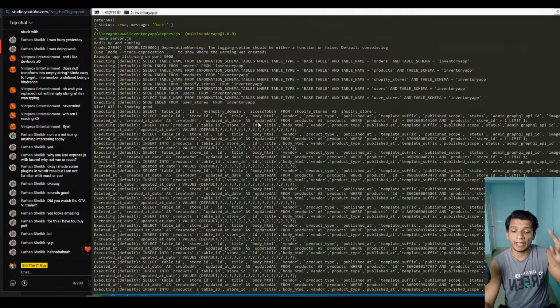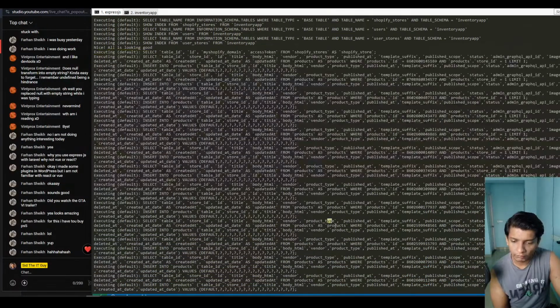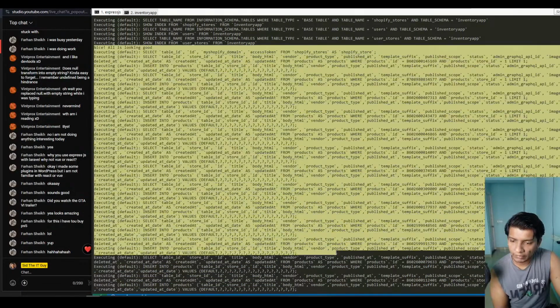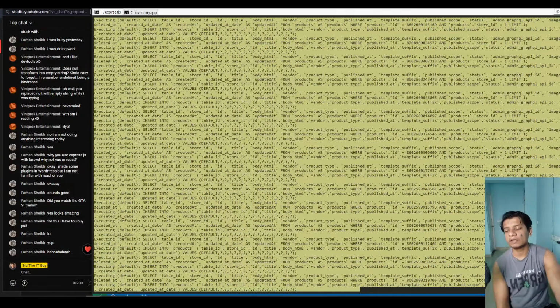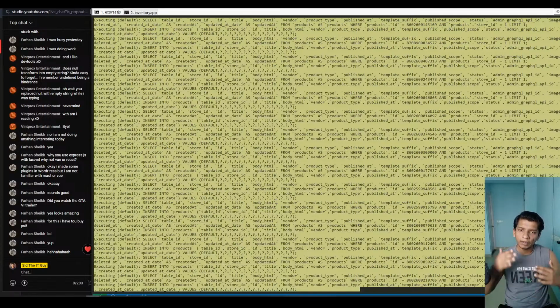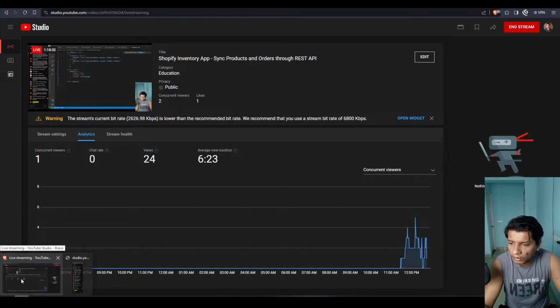Although I do realize, and I really want to put this on record, this is not a clean way to do this, because in a loop I'm calling insert queries, which is obviously not good. Ideally it should be insert into products on duplicate key update. So that would take care of inserting a bulk set of 250 products into the database in one shot, and it will take care of the duplications. But that's a good way to go, isn't it?